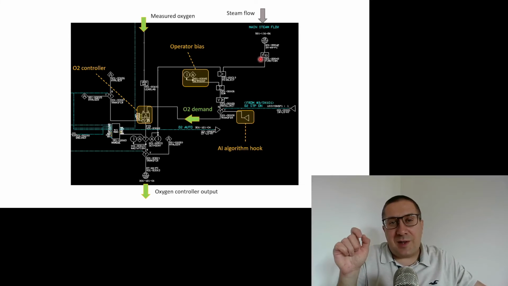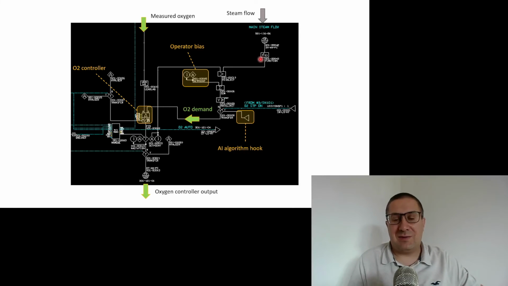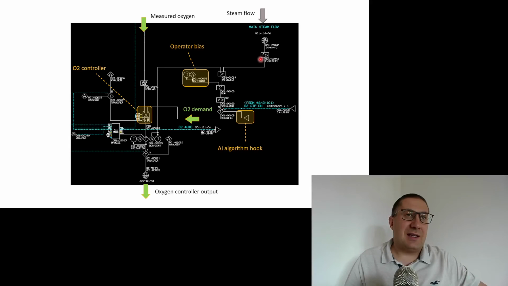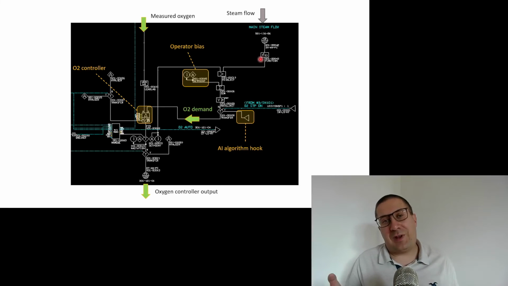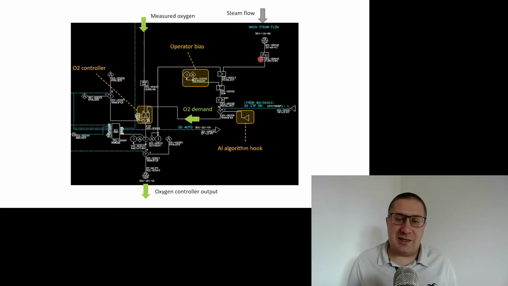So we need to find a good compromise, a good value of this oxygen level that is as low as possible without generating too high CO emission. And of course, it also has an effect on NOx emission, because the higher the oxygen, the higher the temperatures usually, and the higher the NOx emissions. So we need to find a compromise between different factors. That is why we need the AI algorithm.